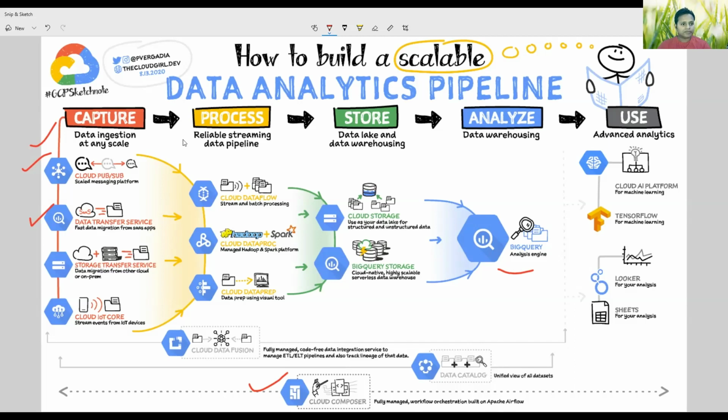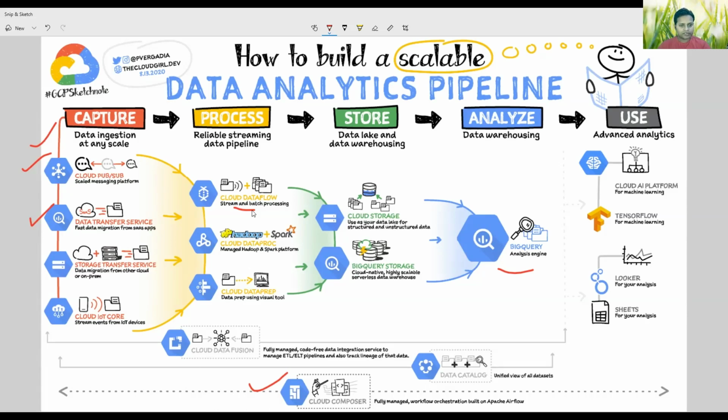Okay, so now we are talking about data ingestion, then batch processing of the data once the ingestion is done, which is done through Dataflow. Dataflow is a product created by Google itself. The specialty that it has is you don't need a separate service for processing the batch data and the real-time data. Just one single product is capable of handling both scenarios, which is rare and which makes it a better choice for data analysis, because now you don't have to integrate with another service for real-time data. You can do it on the very same service.